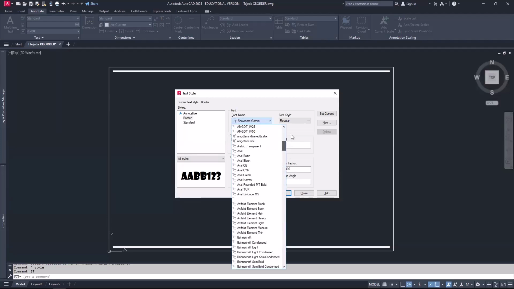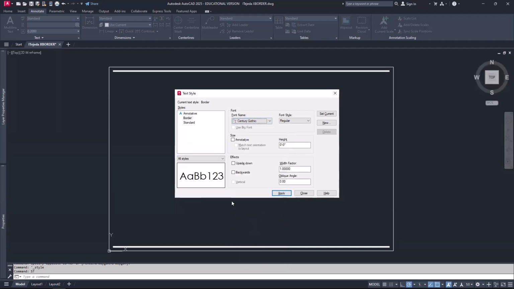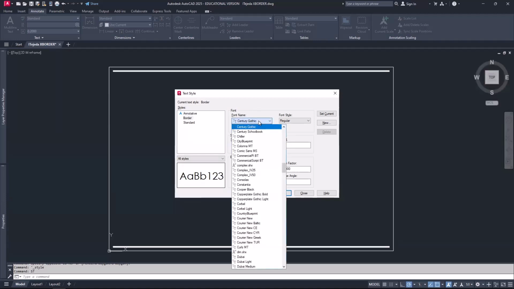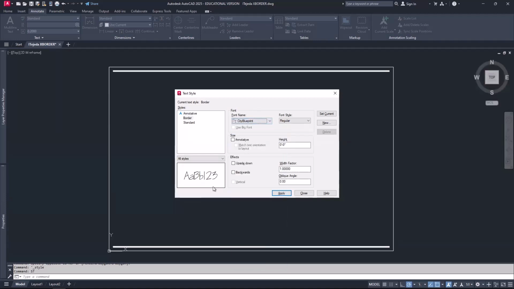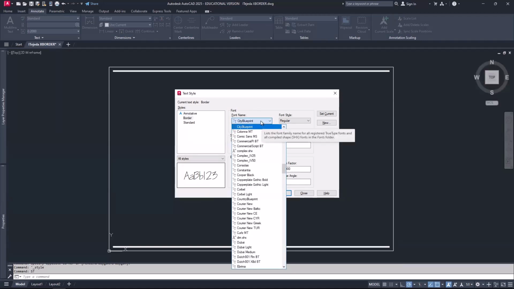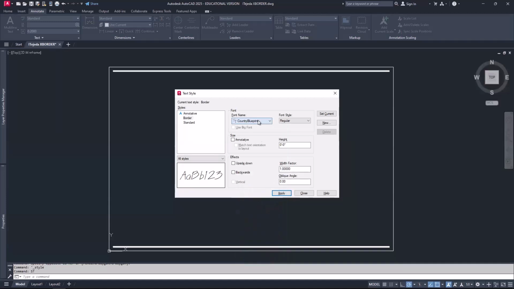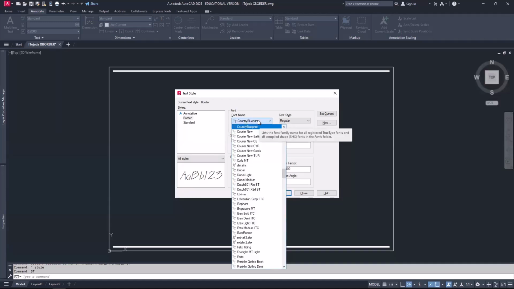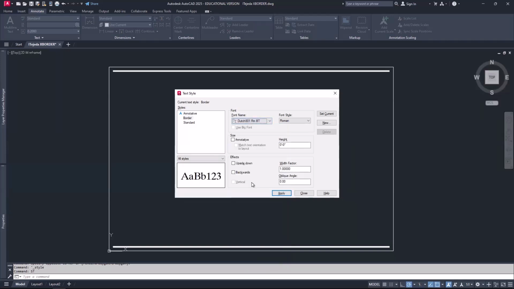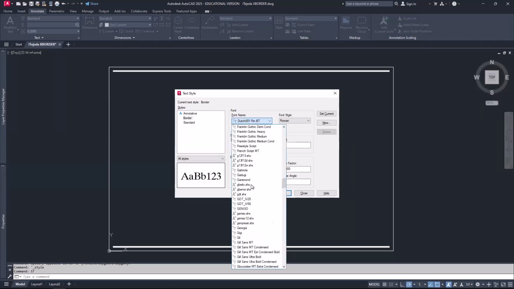And I'm going to come over here, and I know that there's a font called, let's see, there's Century Gothic. That's relatively easy to read. There is City Blueprint. If you're interested, it looks a little like architectural lettering, but it might be difficult to read. So think about it. And by the way, you don't have to agree. I mean, whatever you select now, you can always come back and change the font that's associated with it. You're not locked into it. There's also this Country Blueprint if you're interested. And then be careful with fonts that have serifs. So like Times New Roman. Let's see if I can find Times.